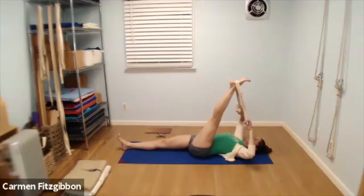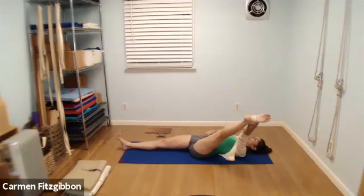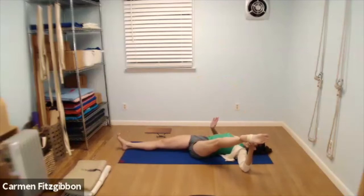Press through the mounds of the foot and consider bringing that left leg closer. Hold as close to the foot as you can and open the leg out to the left. Taking that elbow down, taking the right hip down. Elongate through the legs.